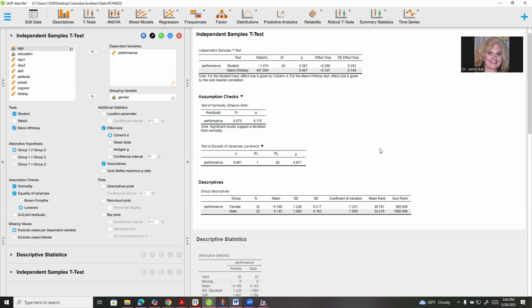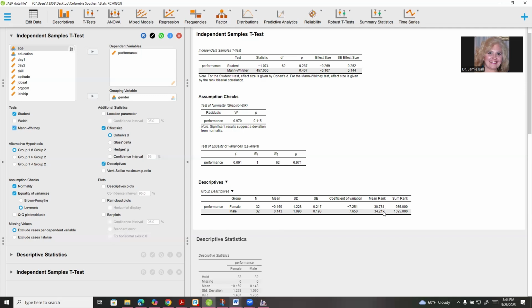If I didn't find anything, there's nothing to order. Effect sizes are only for when I find a significance, because that answers the question, how big of a significance? And then we can talk about the mean differences in scores, right? We can order the mean for each of these. I might want that because I see the mean difference, but I don't see what the mean score is. Oh, here's the mean.